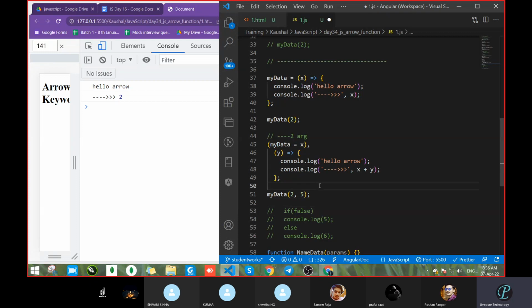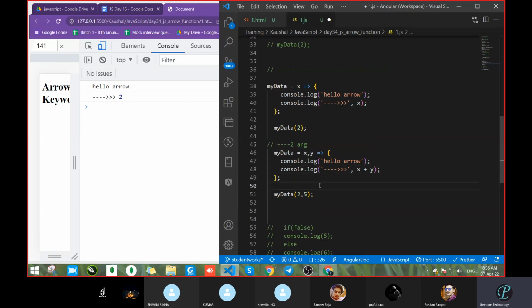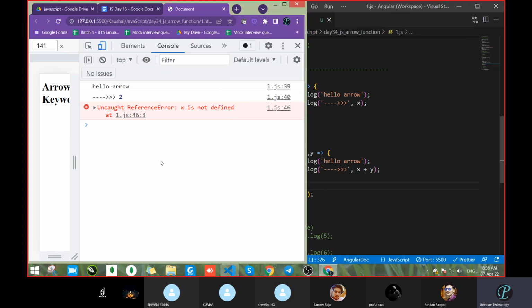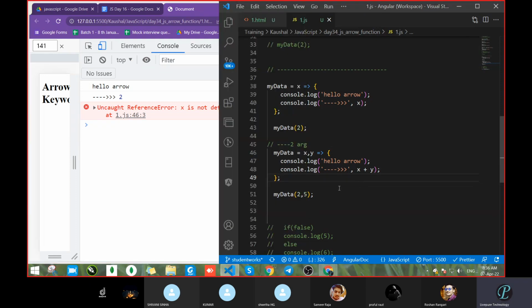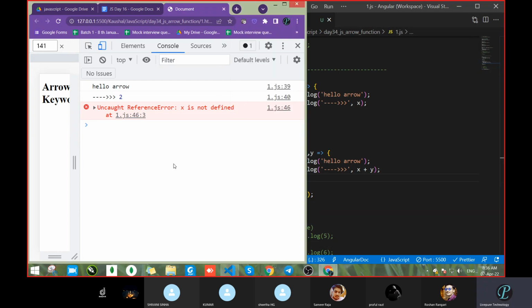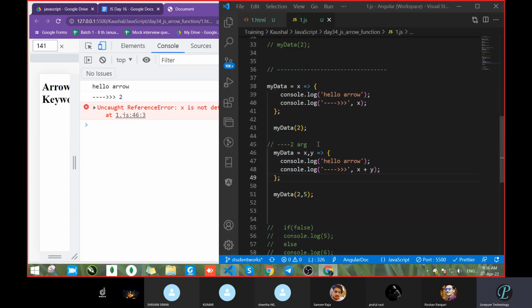When you format, you will get automatic parentheses and all those things. Now just try what is written. What output did we get? We got the output: x is not defined. Line number 46. Where is the 46? 46 is this one. But it means whatever value we are passing is correct. So do one thing, cut this and paste. We got the output. Why did we paste it inside this now? Because of multiple arguments. Yeah, correct.